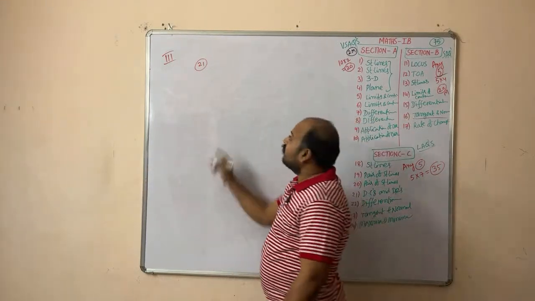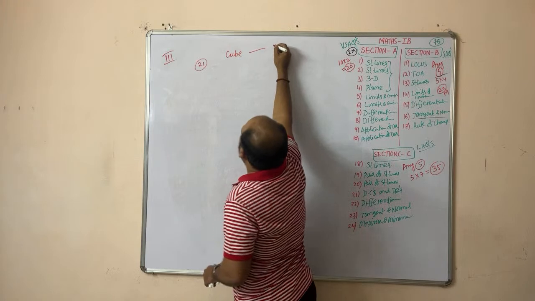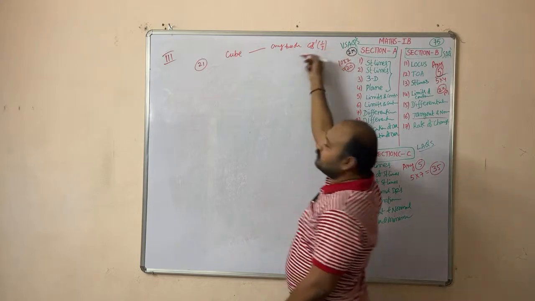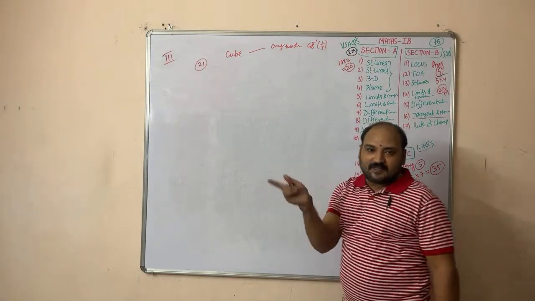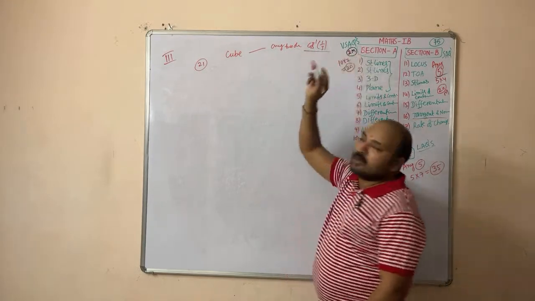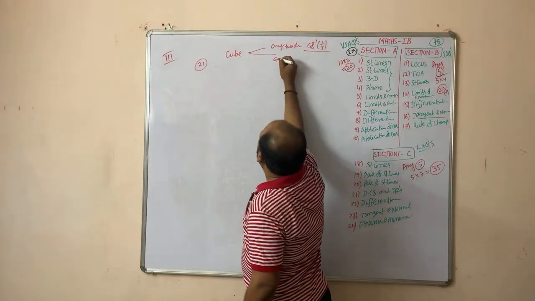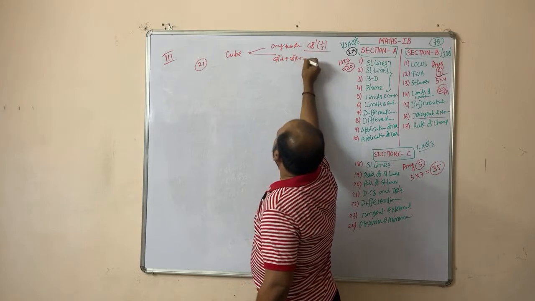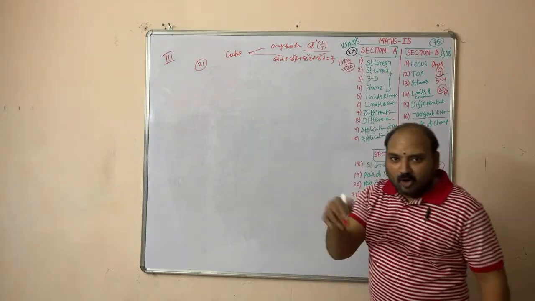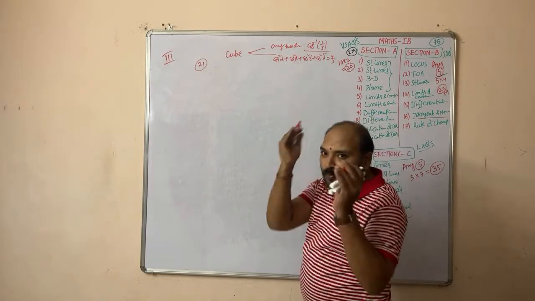Maximum 7 questions are there. Out of 7, 1 question is guaranteed. 2 cube problems are there. Find the angle between any two diagonals: cos inverse of 1 by 3, one problem. Example 9, before exercise 6b, keep in mind, students. They are asking to prove the angle between the two diagonals is cos inverse 1 by 3. Another one is a cube problem again: cos square alpha plus cos square beta plus cos square gamma plus cos square delta is equal to 4 by 3. This is even given in the model paper at the back of your textbook. Okay. These are the 2 cube possibilities.